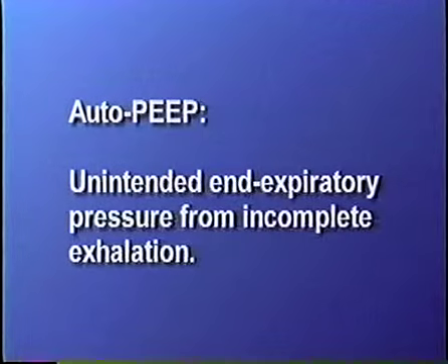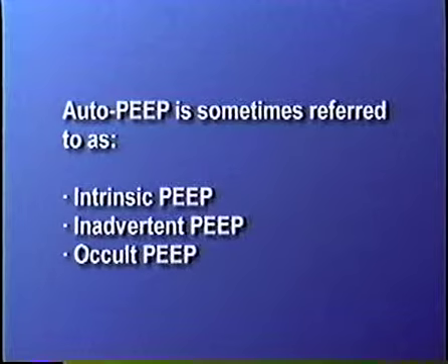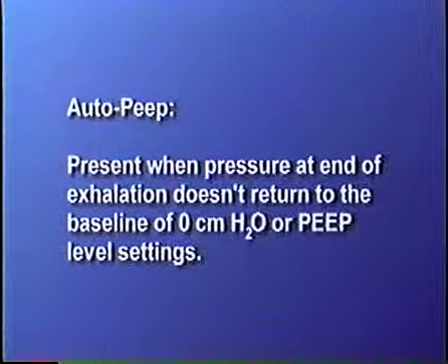Unintended end expiratory pressure caused by incomplete exhalation is referred to as auto-PEEP. Some clinicians refer to auto-PEEP as intrinsic PEEP, inadvertent PEEP, or occult PEEP. Auto-PEEP is present when the pressure at the end of exhalation does not return to the baseline pressure, 0 centimeters of water pressure, or the set PEEP level.